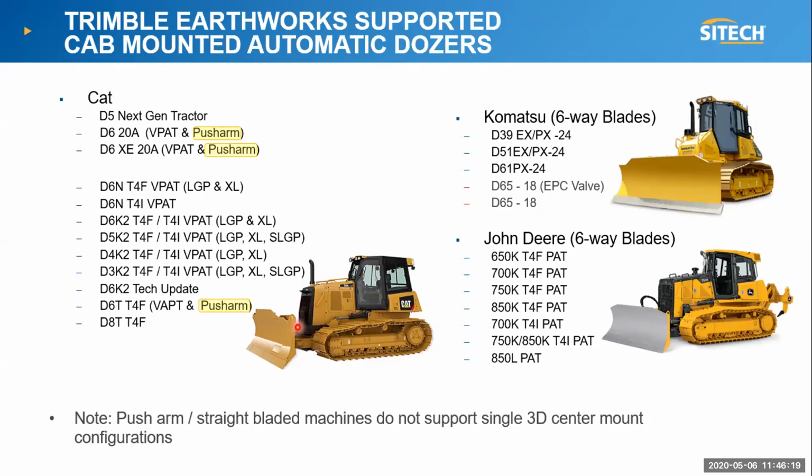So for the push arm machines, currently we do not support the single mast configuration on the front of the blade in the center. That is current. This is under evolution. This is going to grow, and this will change in time to come. So, as mentioned with all the other machines, please, this list continues to grow. Do get a picture of the serial number, get over to Cytec, and let's see if we can get your machine equipped with some of this refined technology.